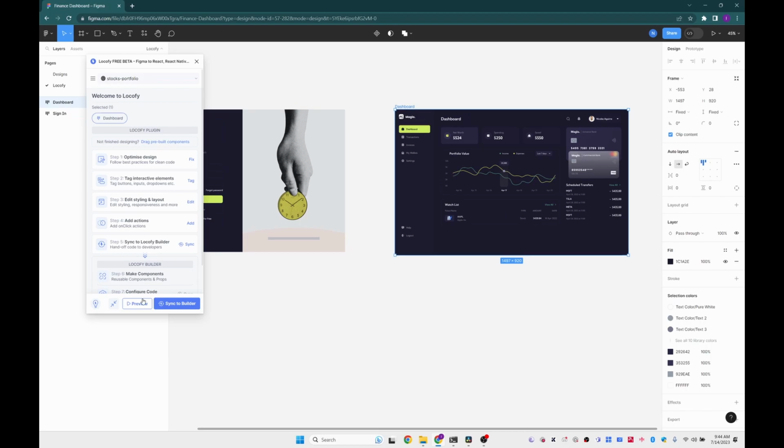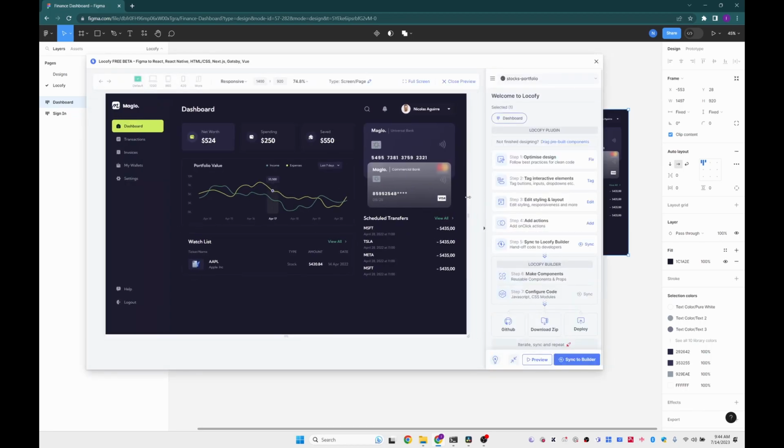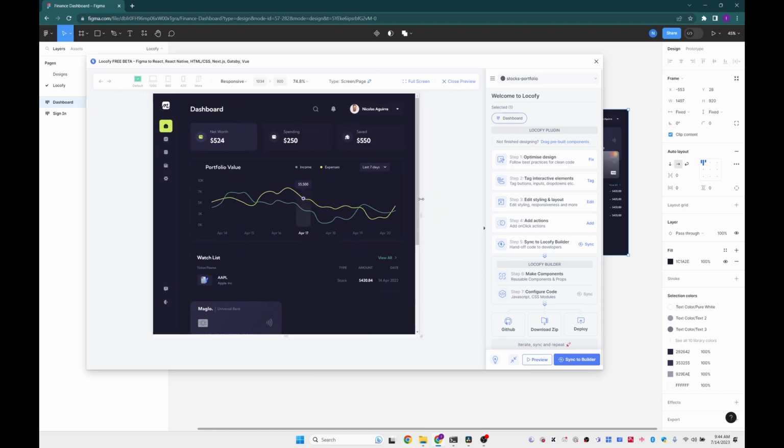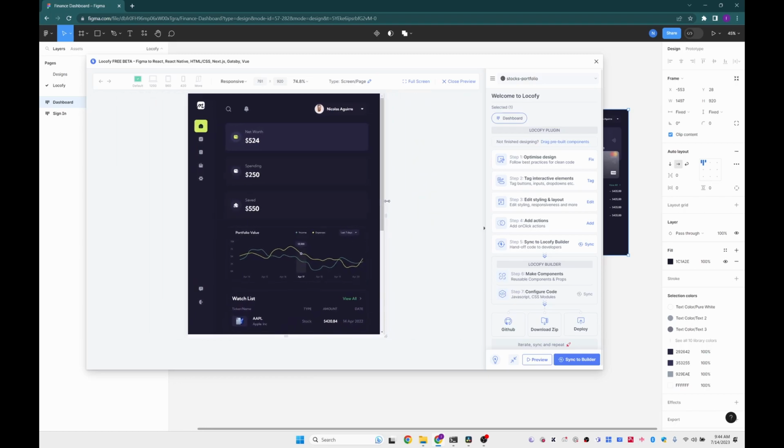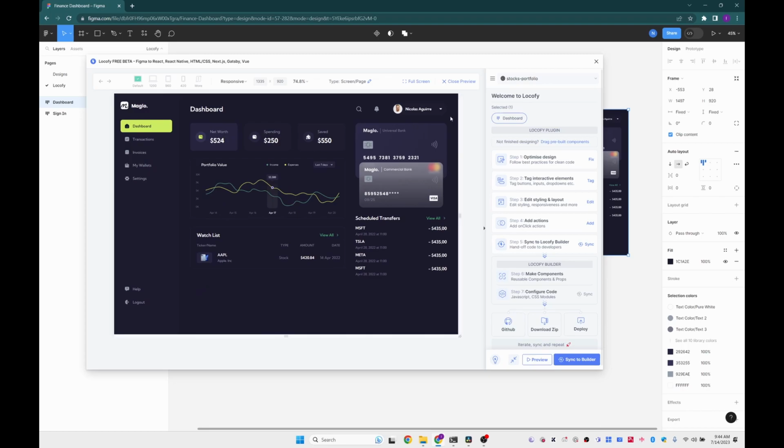Same for the dashboard. If we preview the dashboard, now this is the already completed project. So it's not going to work like this at the beginning, and I'm going to show you how to do it step by step again. But this is responding properly on the preview. When we hover over this, it opens up the navbar menu. And pretty much when the preview is ready, again, it's going to be ready for code export, and it's going to work the same when it's in production.